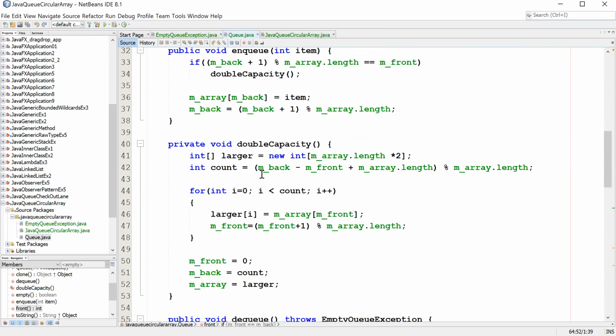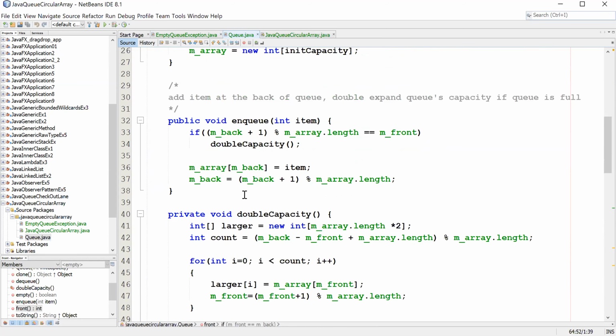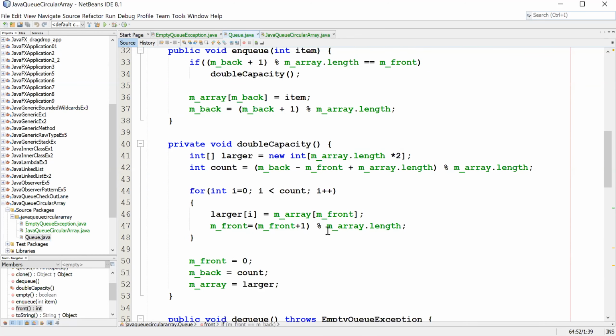Also in this version of the implementation, our queue size is not fixed. We can let it change. Whenever your queue is full, I'm not just going to output that the queue is full and you cannot add more. What I'm going to do is double the size.